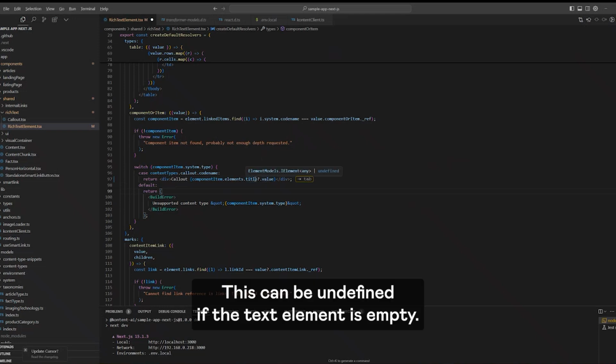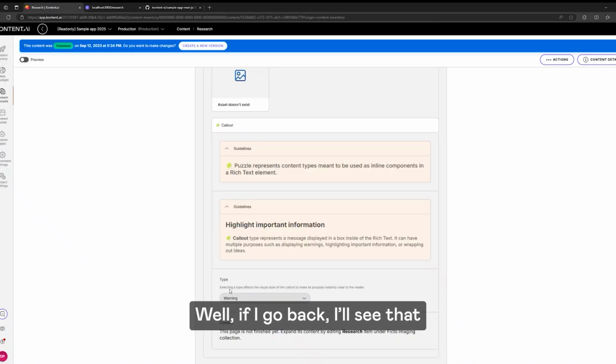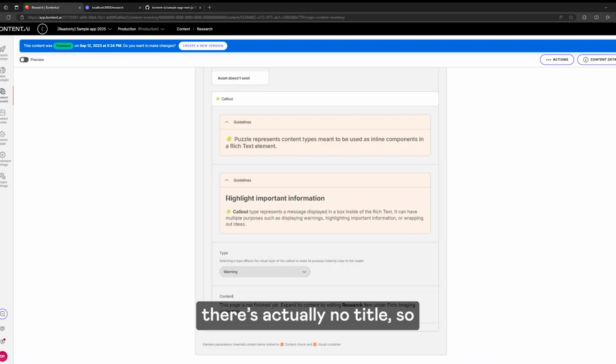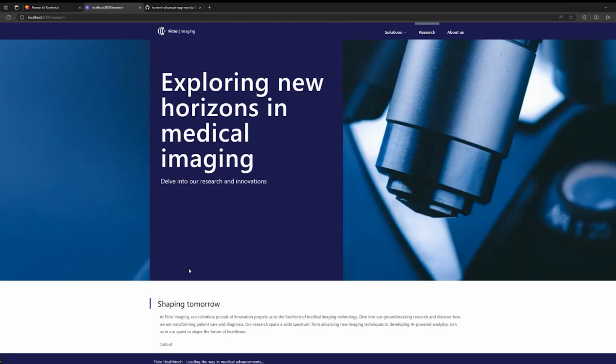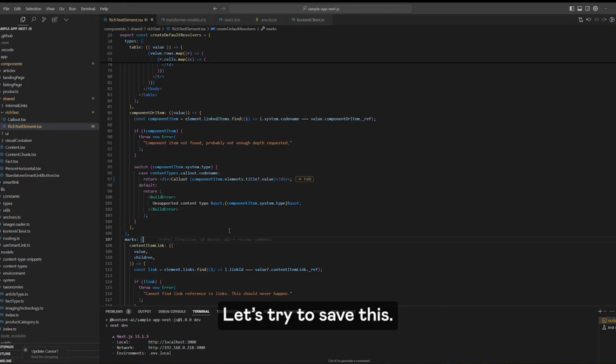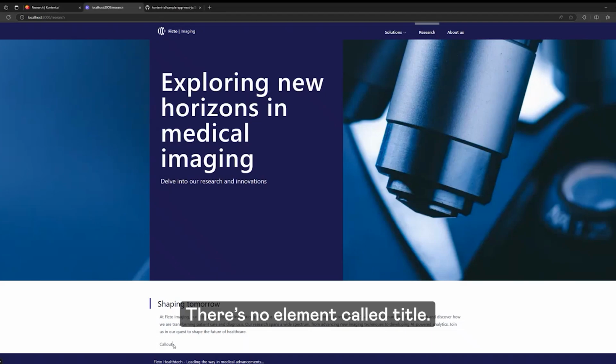And this can be undefined if the text element is empty. But if I go back, I'll see that there's actually no title, so I expect nothing to render there. Let's try to save this. And that's true. There's no element called title.